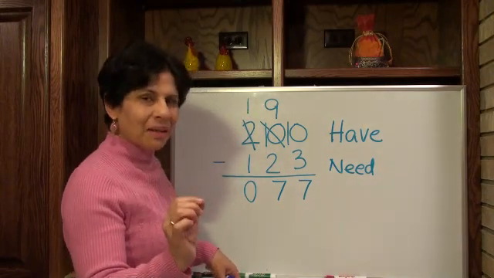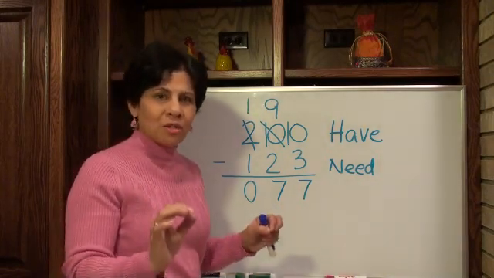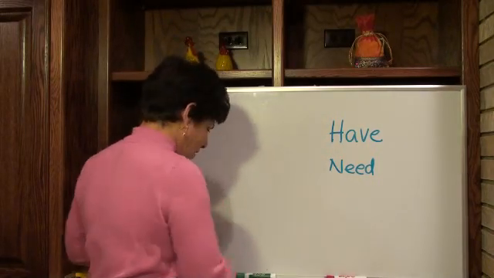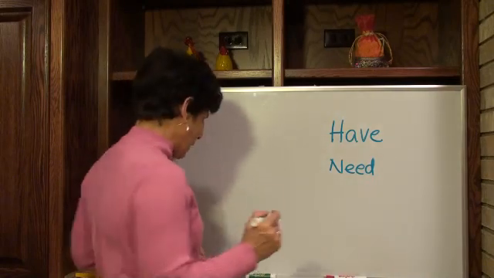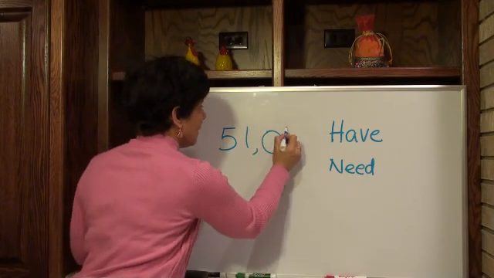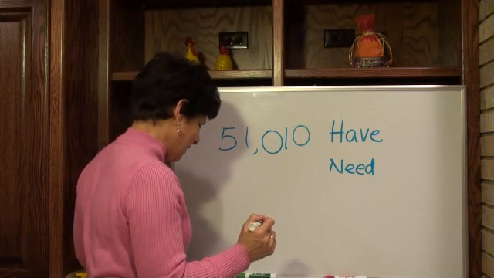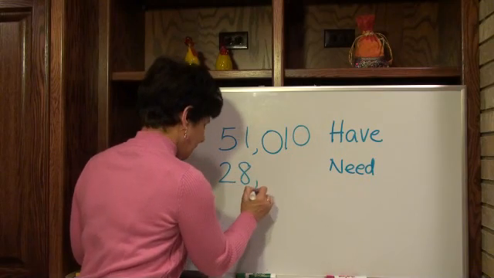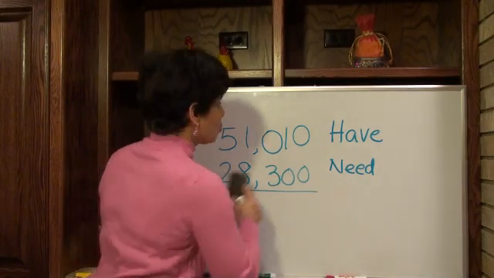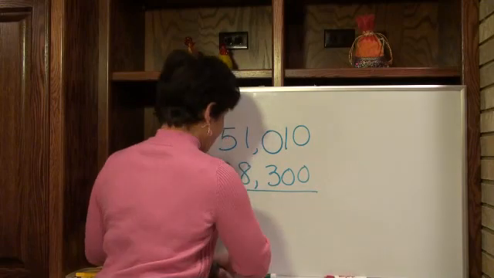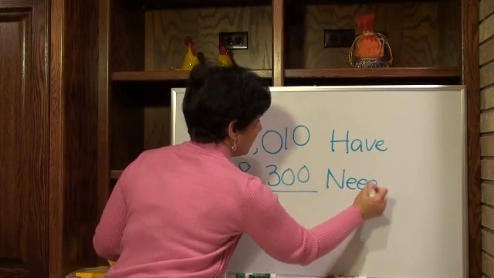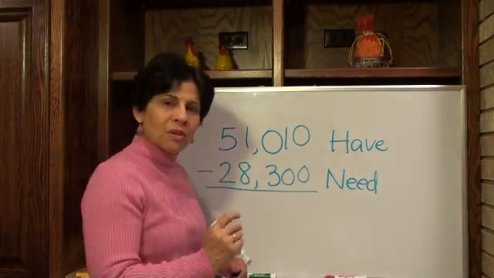How about if our number was kind of pretty big? You just have to use the same strategy. But you need to know the strategy really well. It's a yum strategy, it's sugar cookies. Let's say we had a big number like this: fifty-one thousand ten. That's a big number, isn't it? And I'm going to take away twenty-eight thousand three hundred. This is what I have, and this is what I need.